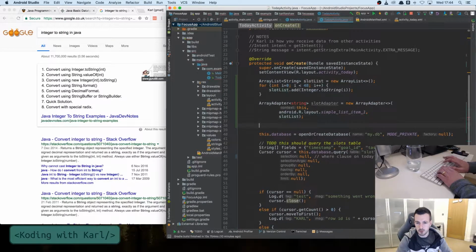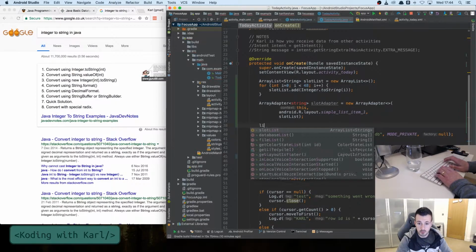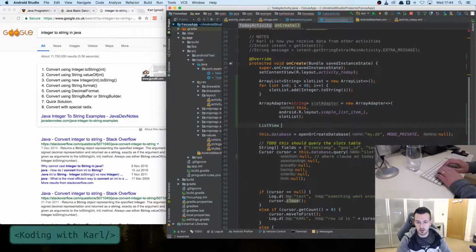populate our, so that would be, well, we actually need to get it first, so it'll be list view. What do we call this? Our list view, slot list view equals find view by ID, and that's going to be, is it r.id?